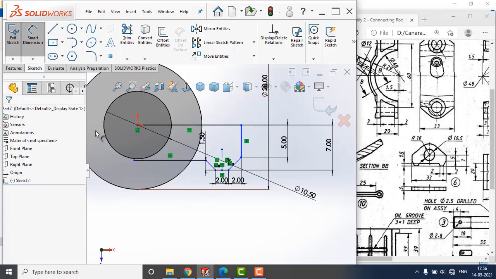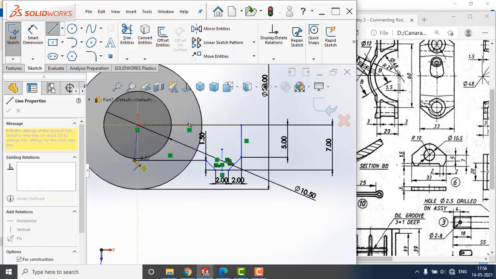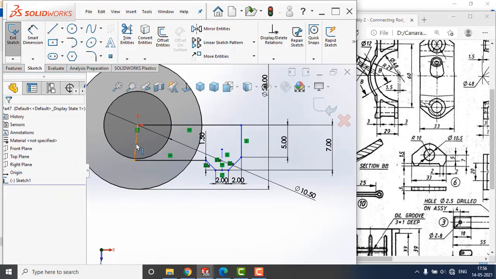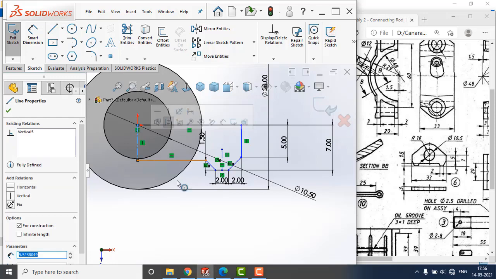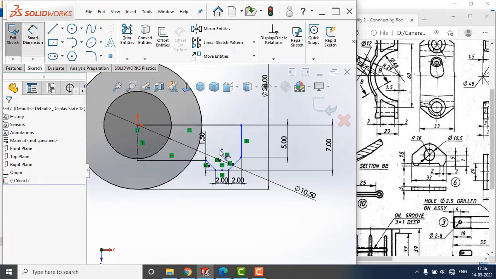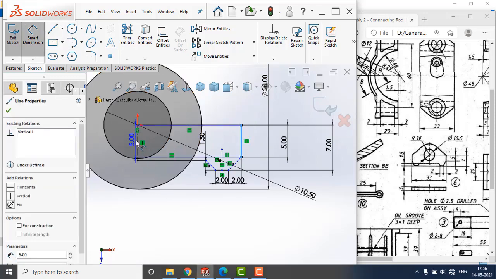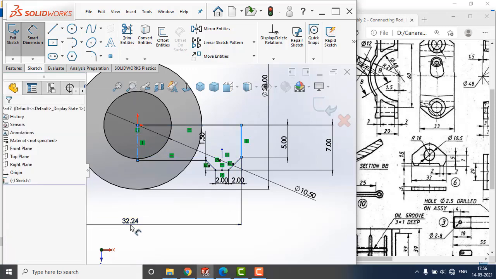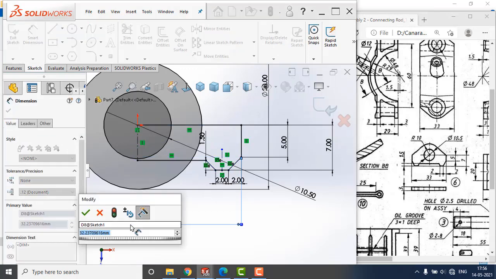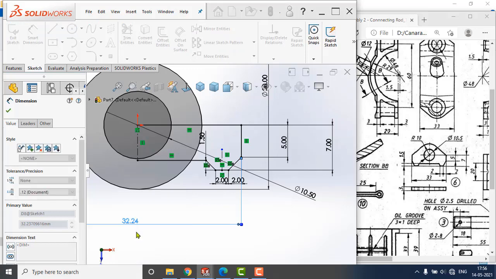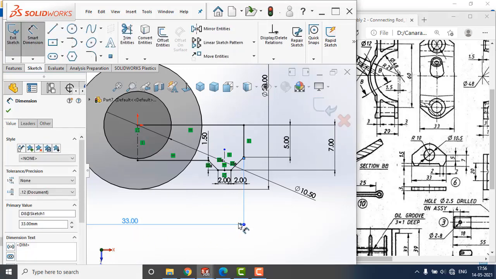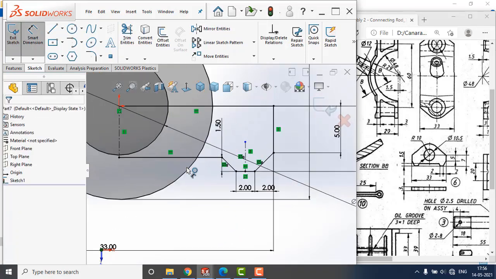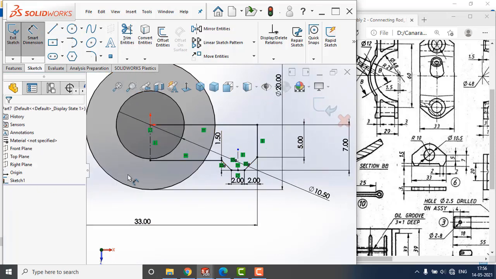First draw an axis line and make this one vertical, and I will give a diameter, so the width of this one with respect to the diameter is 33. Okay. Now our work is to replicate this one.